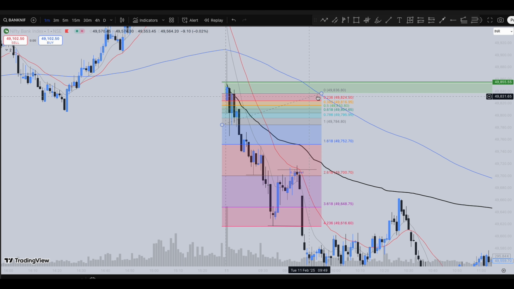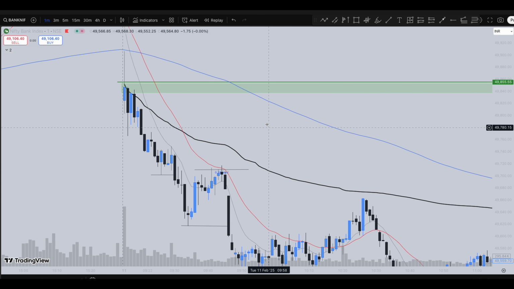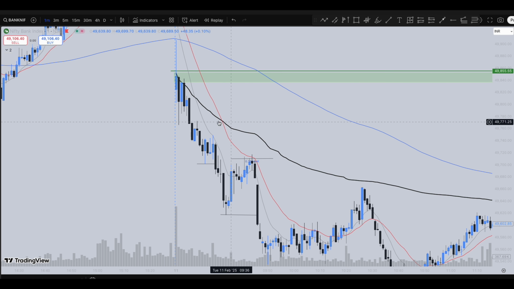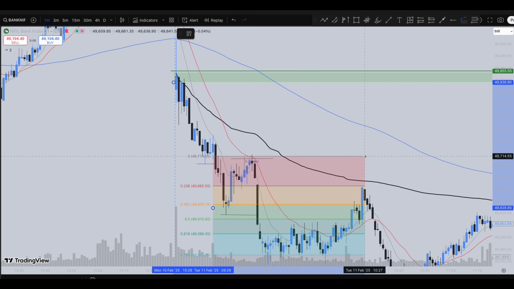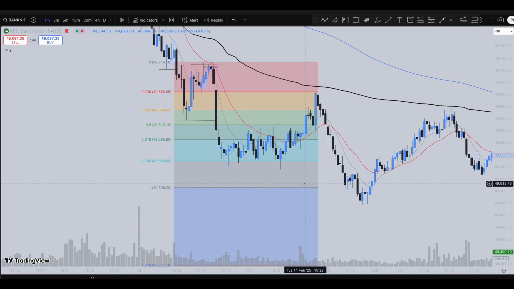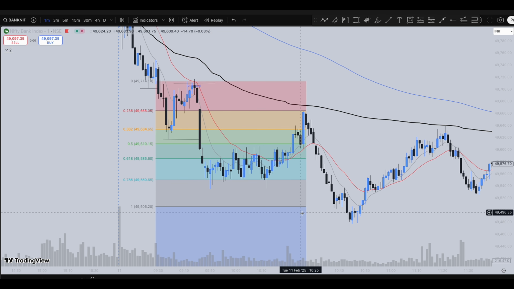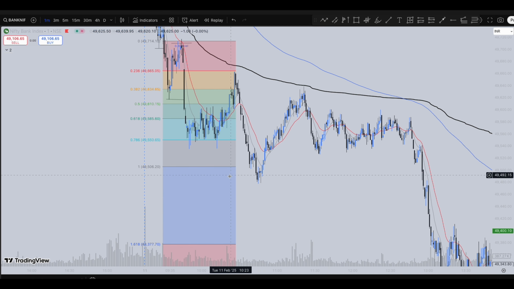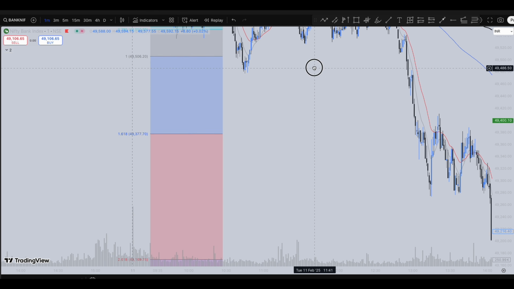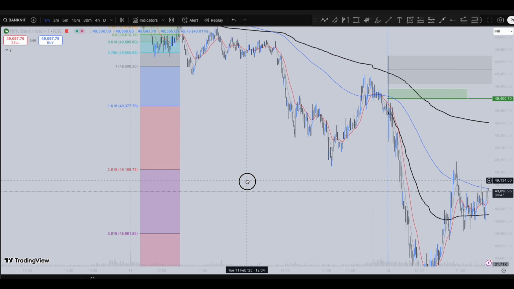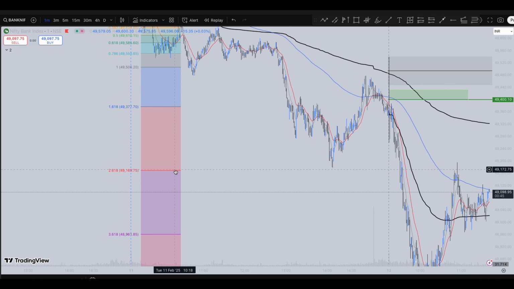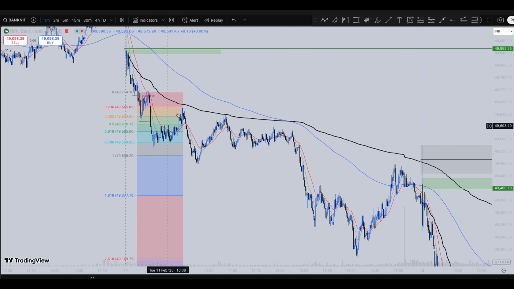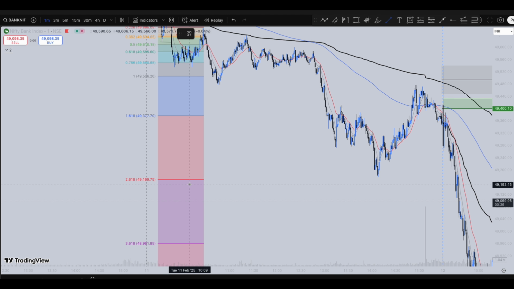If you try to plot this candle's fib extension levels, the common point between this to the common point between this, you can target all the way to the 100% level. You can see how clearly the market came all the way to 100%. And from here is where the market took support and tried to head higher. But if you look towards the downside, you can see clearly the market came all the way to the 2.68 level of these fib levels. And you could have tried till here also, guys.